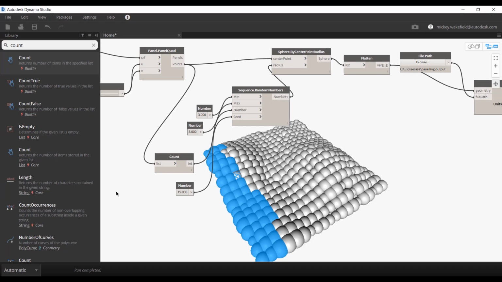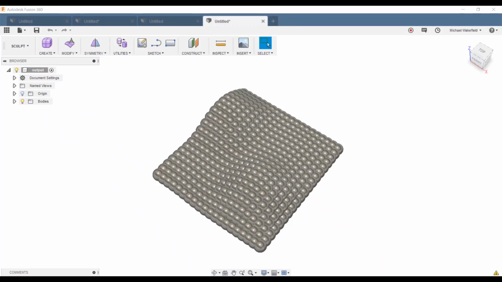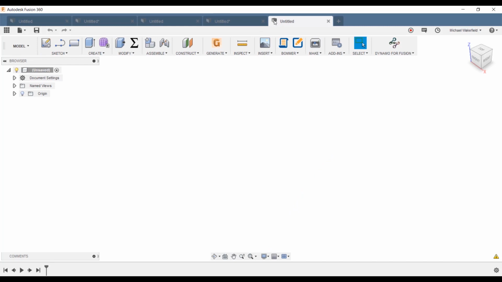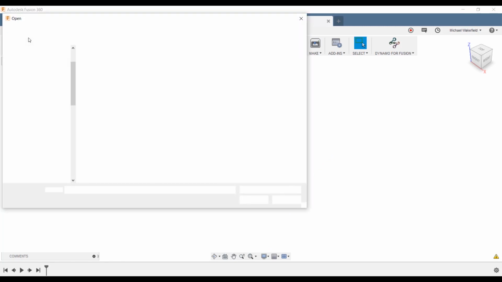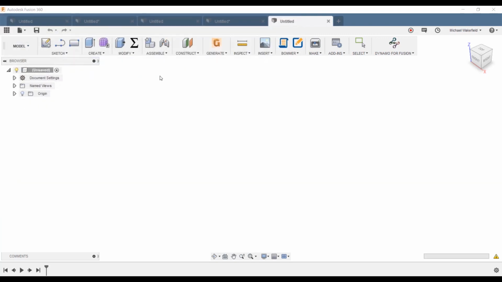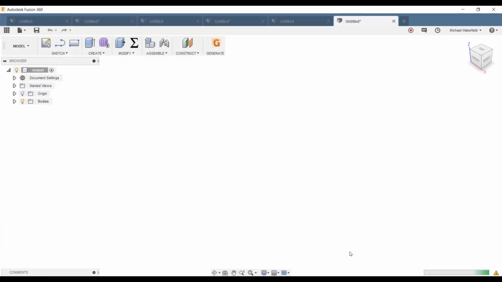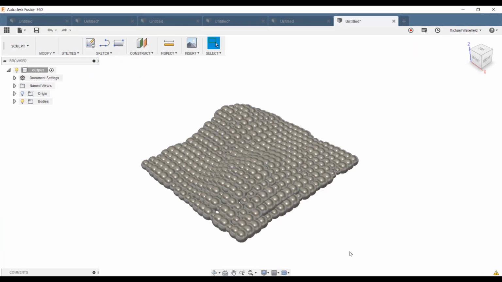You may or may not like this effect. It doesn't really matter. But the point is, here again, I still have my export hooked up. After a couple minutes, after my export, I can get this geometry into Fusion and I can begin using it for any number of other things. The idea behind this is that you'll be able to use these kinds of commands to do any number of other things.